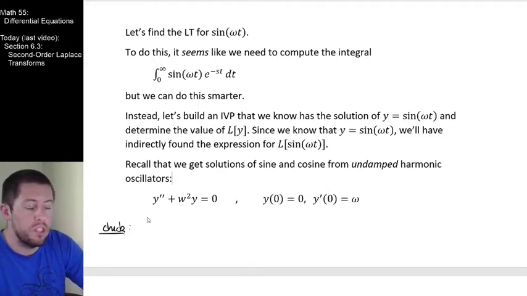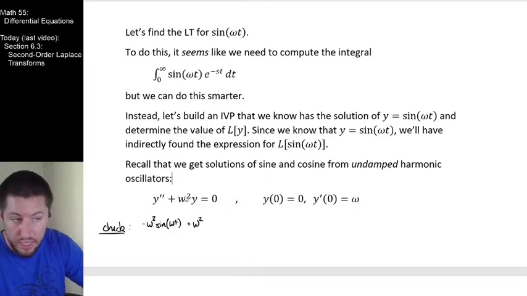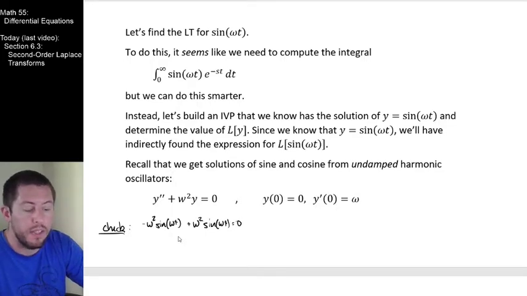So the first thing I'm going to check is the second derivative here. If I take two derivatives of sine of omega t, two derivatives of sine gives us back negative sine. Two derivatives with the omega on the inside is going to pop out an omega squared. So negative omega squared sine of omega t plus omega squared, this is just sitting out in front of the y, times y, and we're saying that y is sine of omega t. Yeah, well, it looks like these perfectly cancel out and give us 0 equals 0, so I'm good with this component.